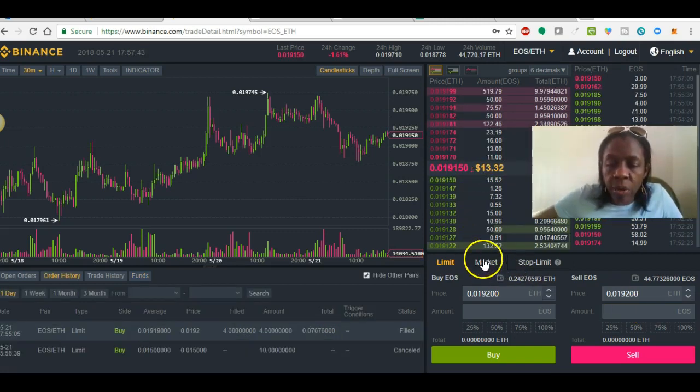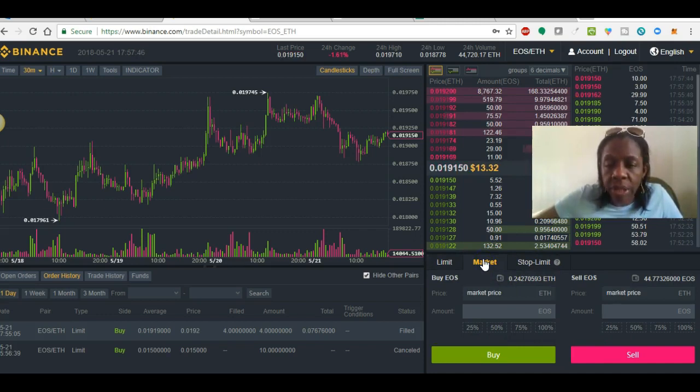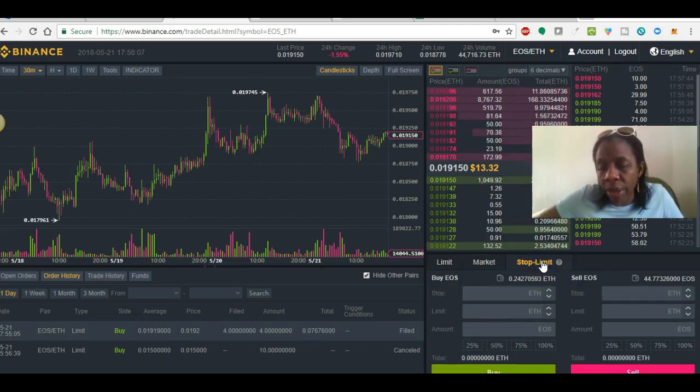Okay, so in the event that you want to buy right now, then you're going to click market, and as soon as you put in the amount that you need here, you can either put in the actual amount, or you can say 100% of my funds available is what I want to use to purchase, and you click 100%. Or if you only need 25% of your funds, then you click on that, and basically it buys it instantly. And stop limit is also another way of setting a price at which you want the bot to put an order in. So it's a little different from setting up a limit, just a little different.